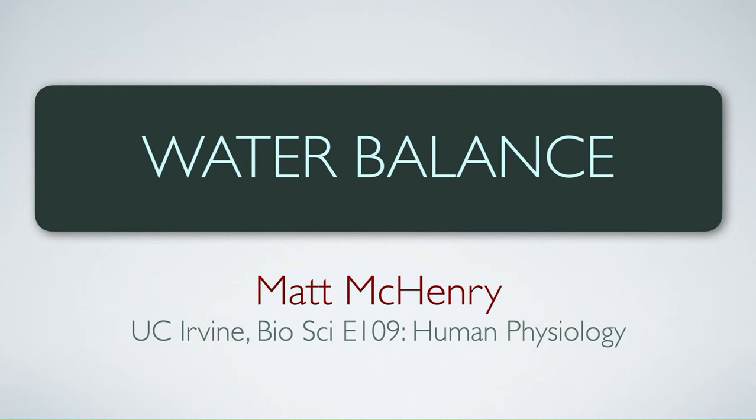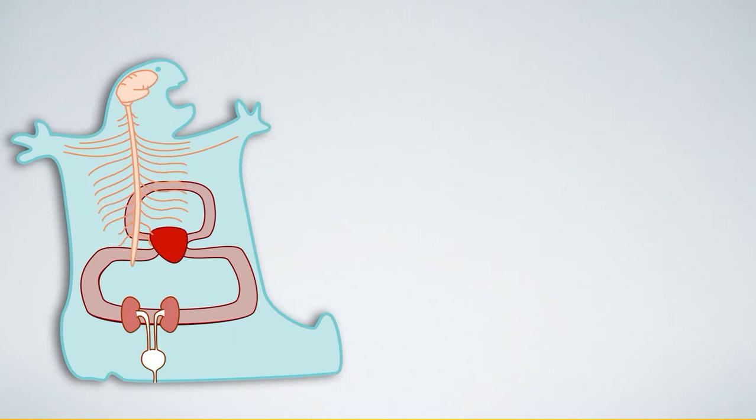So as you might imagine, the body has control systems that try to maintain a constant volume of water in the body. So that's what this lecture is about. So we're going to be talking largely about the urinary system, but also the volume of water greatly affects the circulatory system. We've touched on that before. And this being a control problem means, not always, but in this case it means that the central nervous system, a region of the brain in particular, is going to play a role.